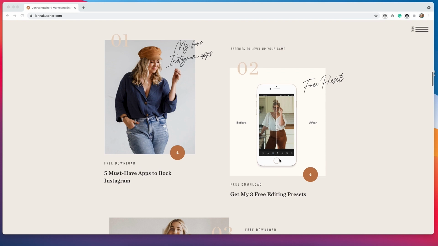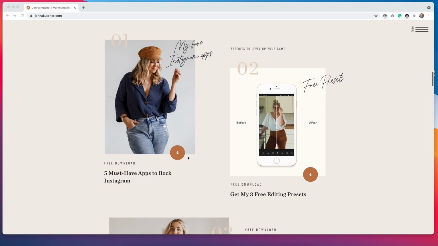Going back up to the top, we have a lot of overlapping elements, probably some negative margins and absolute positioning. I'm guessing that we could do a negative margin on this image to make the number here overlap. But for the script font, I think we might have to do some absolute positioning for that just because of the way it is laid out. And it's also on an angle, so I think we're going to have to use some CSS to rotate that in order to get that angle that we have going on.